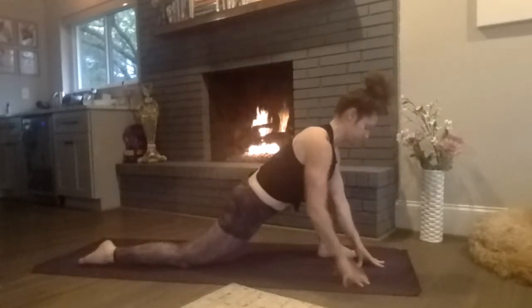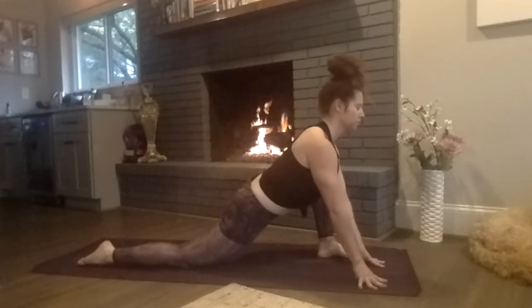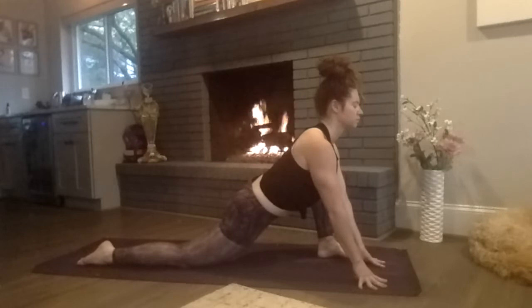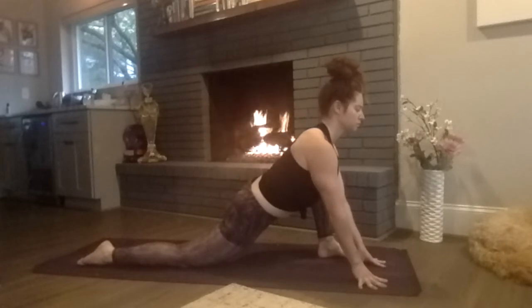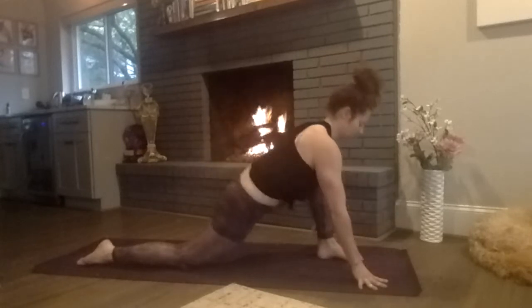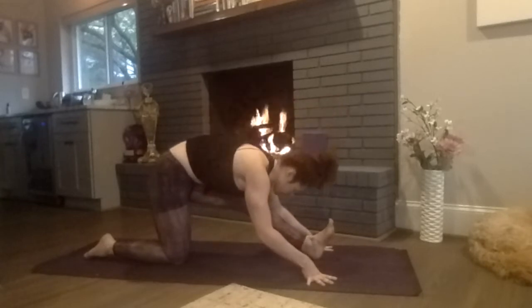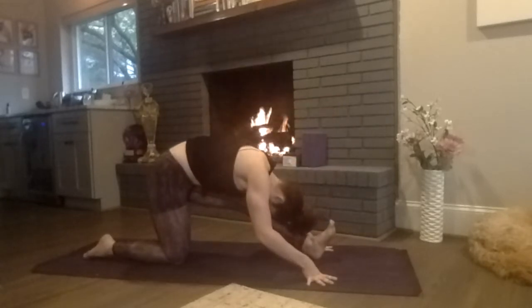Drop down to your right knee. Now take a few deep breaths, opening up through your chest. Frame your left foot. Roll onto the heel of your left foot with your toes flexed up as you drag your hips back. Lengthen your spine and fold half splits.